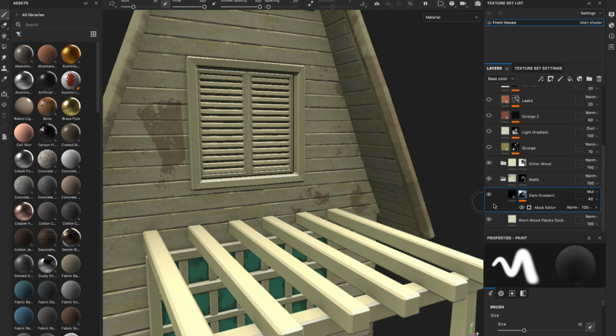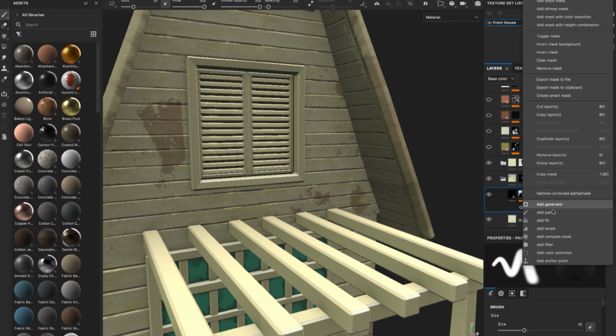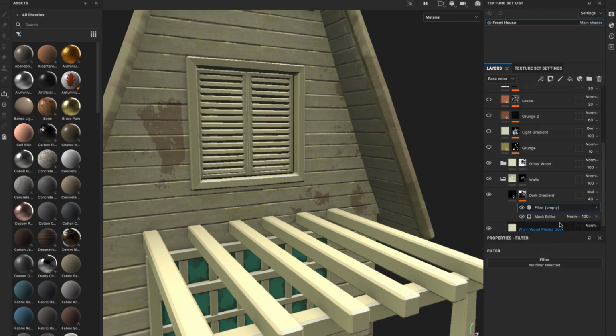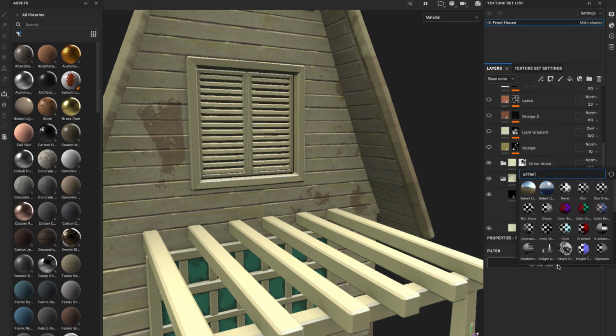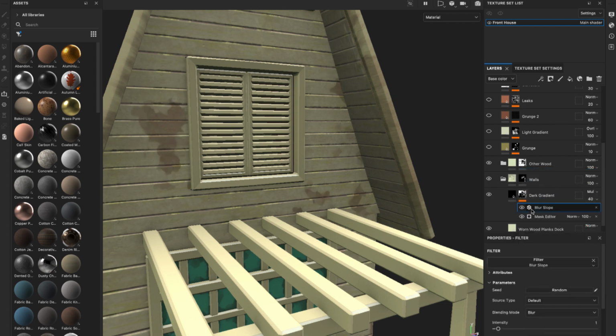We have filters that we can apply to layers and masks, and so what you do is you select, in this case, my mask, I add a filter, and in filter I'm going to select the blur slope. So as you can see, immediately you get this effect that it's more like a watery, kind of more like brush.